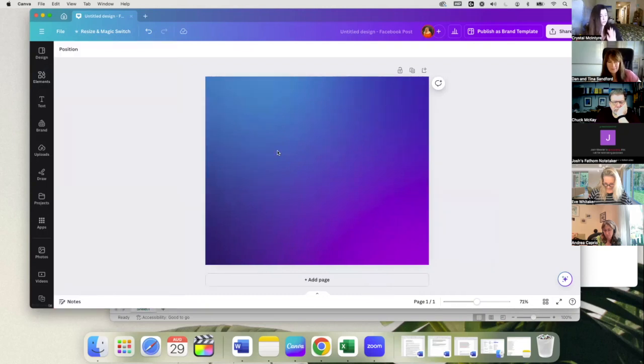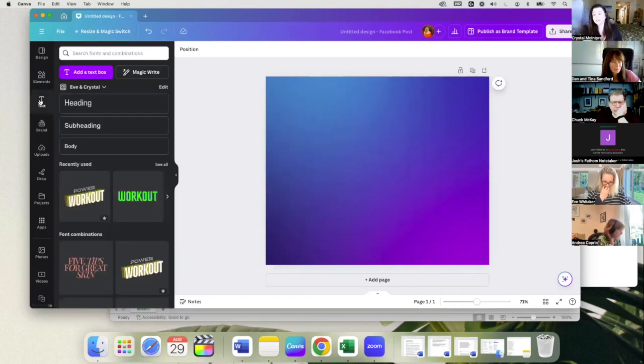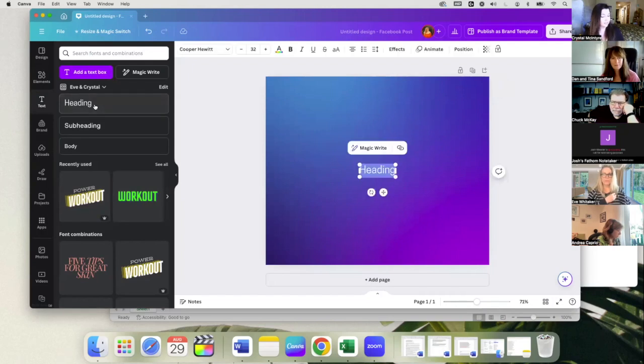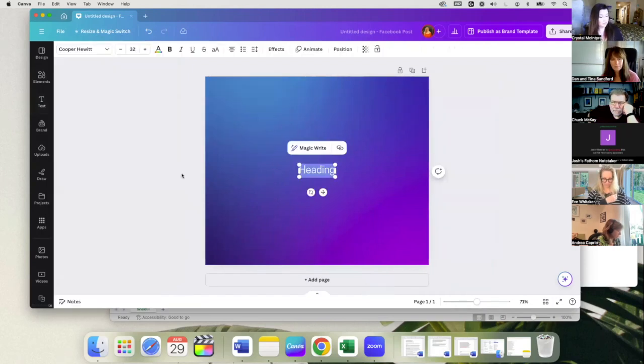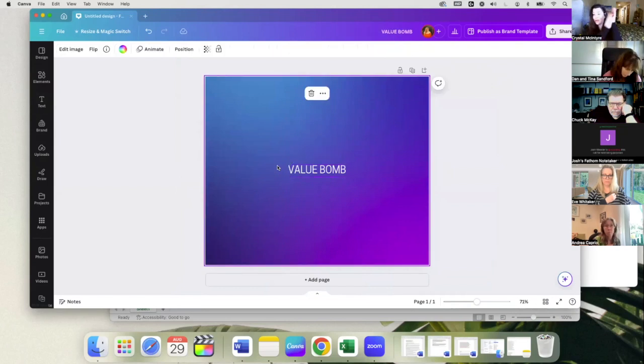Okay. The next thing we're going to do, again to mimic Facebook, and by the way, we're taking time to teach it, but it does go very quickly, is click on your text and write the words value bomb. This is where titling things in your spreadsheet becomes very important, because we are going to associate that column named value bomb with this text that we're writing. Does that make sense?